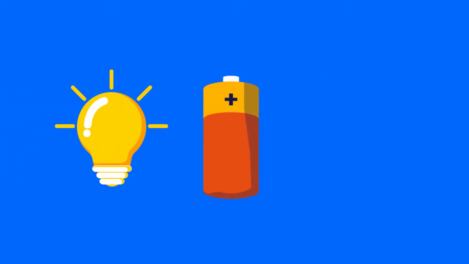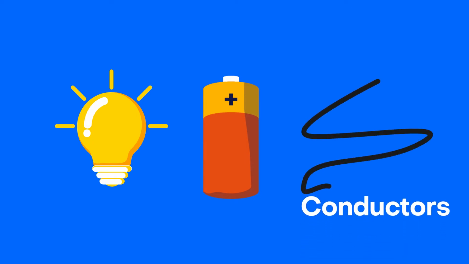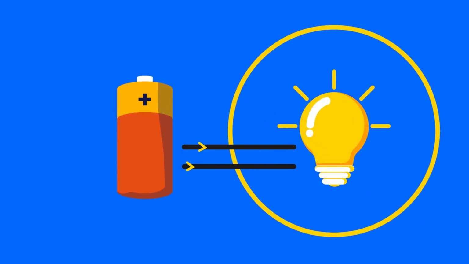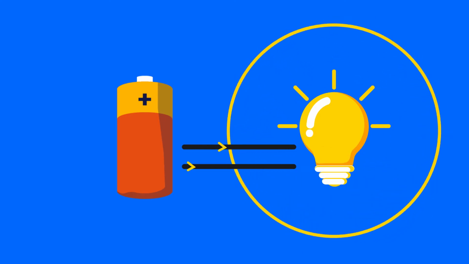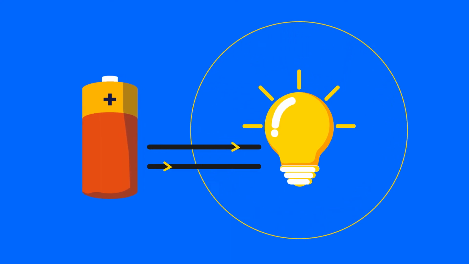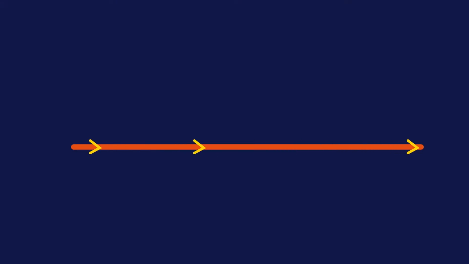We have learned about the load, also known as the electronic device, and the battery, which is our power source. We will now learn about the conductor, which is another useful component in the circuit. Earlier, we mentioned that electric current has to flow from the battery to the load. The conductor is the component that makes the transfer happen. A conductor is a material or substance that allows electric current to flow through it.